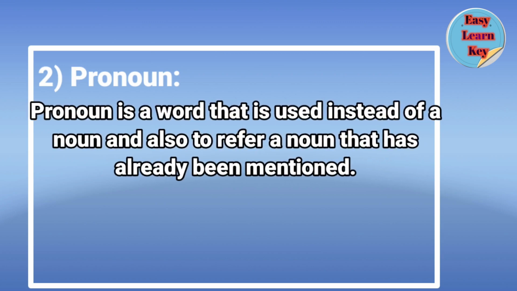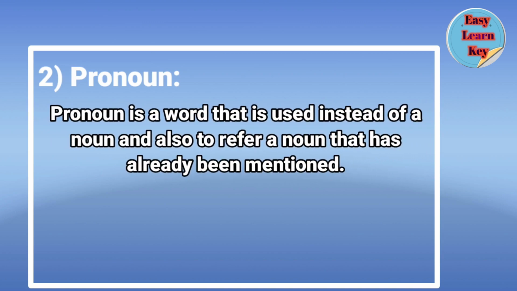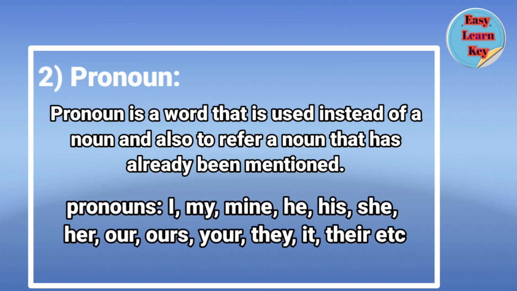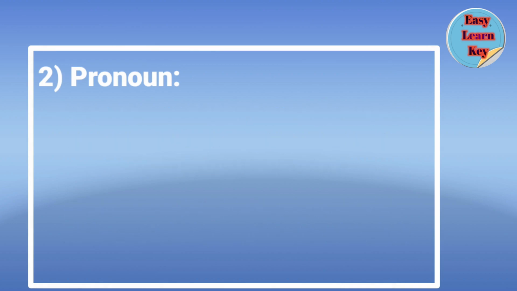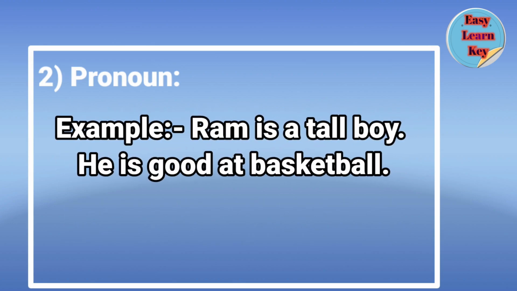Number 2 is pronoun. It is a word that is used instead of a noun, and also to refer to a noun that has already been mentioned. Just like I, my, mine, he, his, she, her, our, ours, your, they, it, their, etc. These are some of the pronouns. Let's see some examples also. Like, Ram is a tall boy. He is good at basketball. Here, he is a pronoun that's given for Ram.